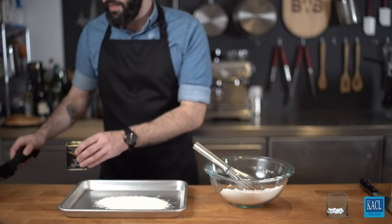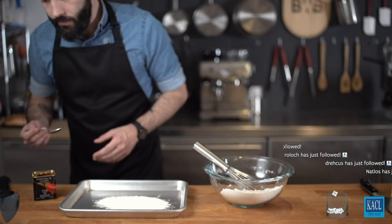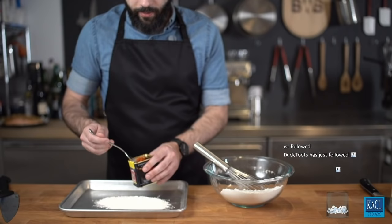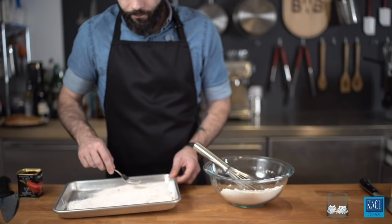So, ooh, that's dangerous. Don't do that, Andy. Knife away from you. Open that guy up. And not too much of this. That spoon's too big. I'll use a fork. This kitchen's very new, man. I just moved in here like two weeks ago, and it's taking a little getting used to, but that's all you've got to do. And then I'm just going to swoosh that around a little bit. And we've got a nice flavorful dredging flour into which we can dredge our fillets.